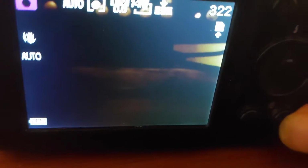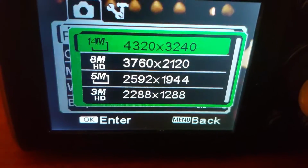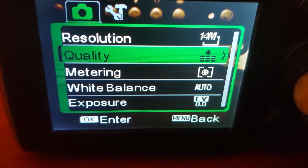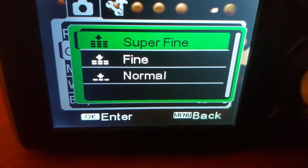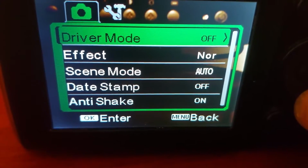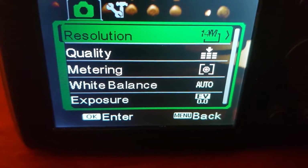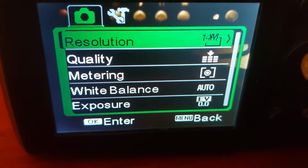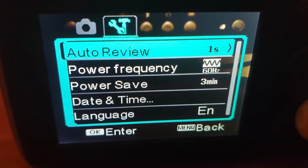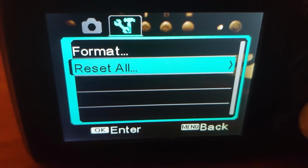And now I'm going to go to the menu. You can set the resolution to these modes right here. You can set the quality to super fine, fine, and normal. You can also set the metering, the white balance, the exposure, the driver mode, the effect, the scene mode, the date stamp, and the anti-shake. And for the settings, the setup, you can do auto review, power frequency, power save, date and time, language, format, and you set all.